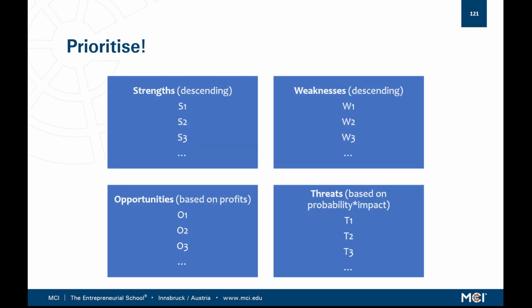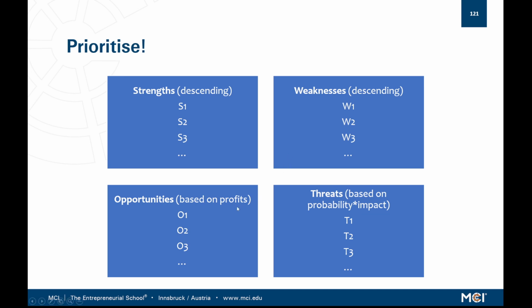Don't forget to prioritize. You have the strengths, weaknesses, opportunities, and threats, and you can list them, all the strengths you can find. Let's say make a list of 15 strengths or 20, as many as you can. The same for weaknesses. And you can sort them and focus on the strongest strengths and on the weakest weaknesses, so that you have the list from which you pick those that are really important.